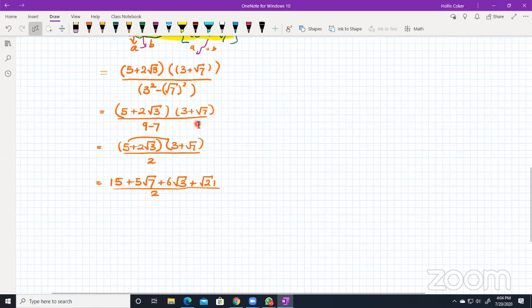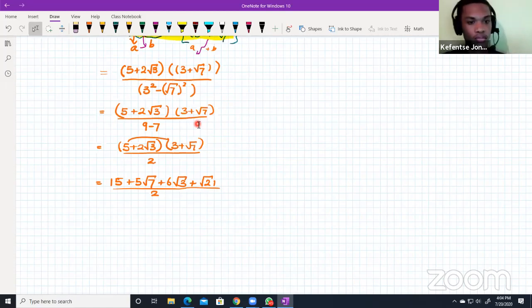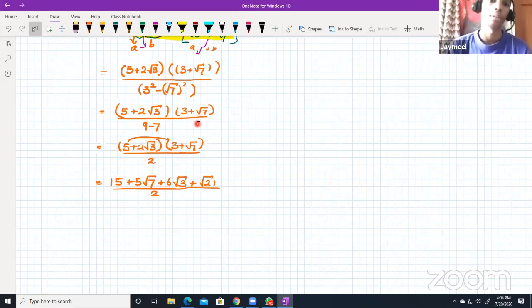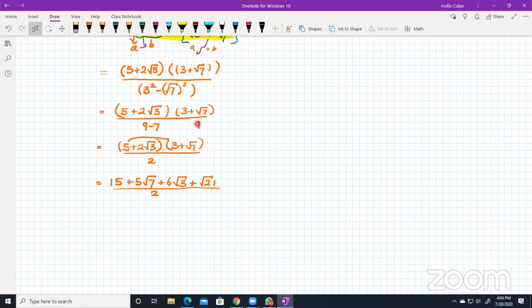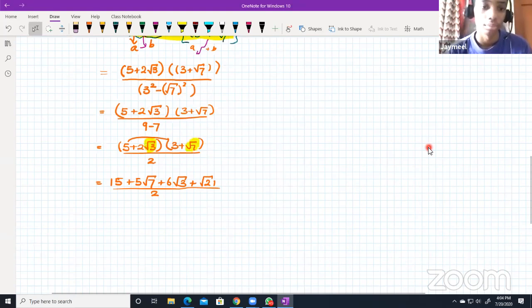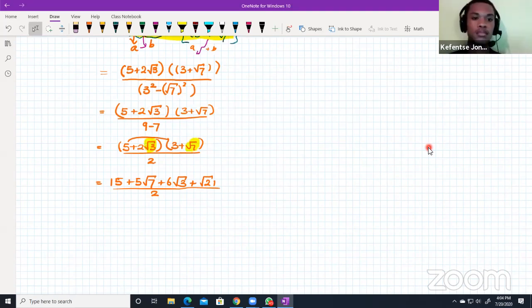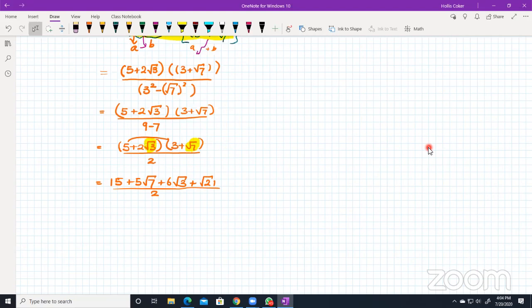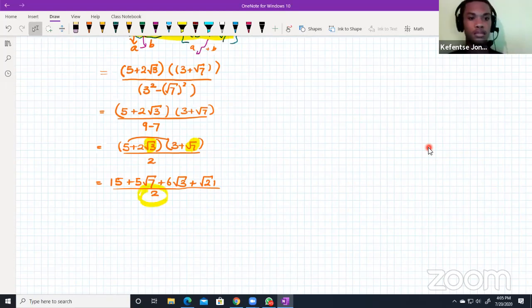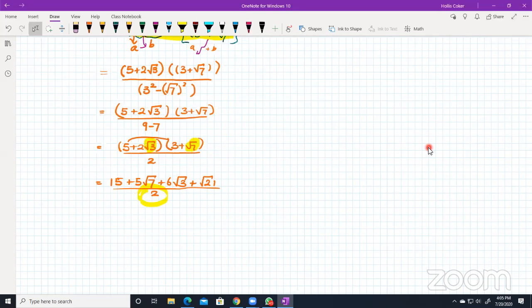That's it. But what we have succeeded in doing, if you notice, is that the answer has no root signs in the denominator. We call that rationalizing the expression. The root 21 could be root 7 by 3, but that's how we got it actually. We took this guy and multiplied that guy, right? But we really can't simplify it any more than that. There are some questions where you simplify a little better, but the general idea is that we got rid of the root sign from the denominator. Make sense? Yes, sir.